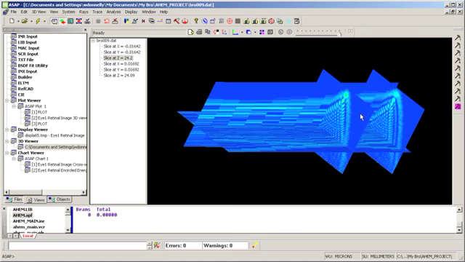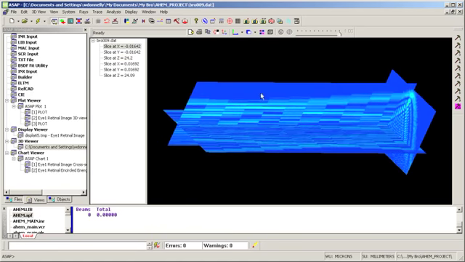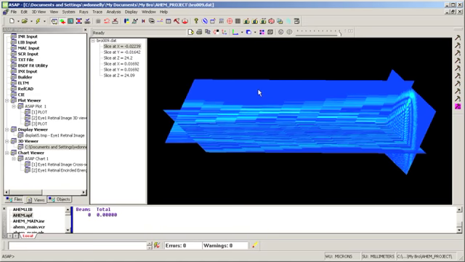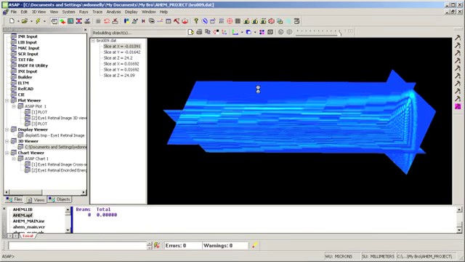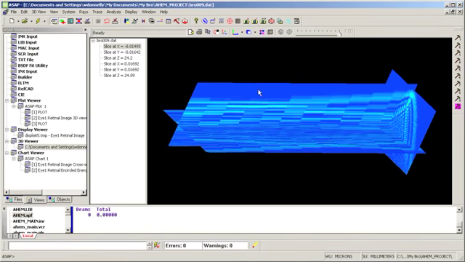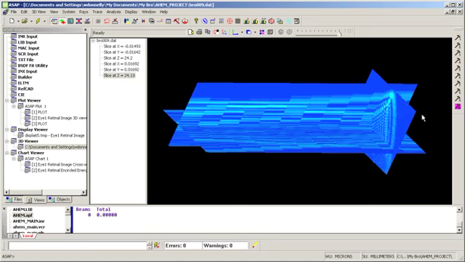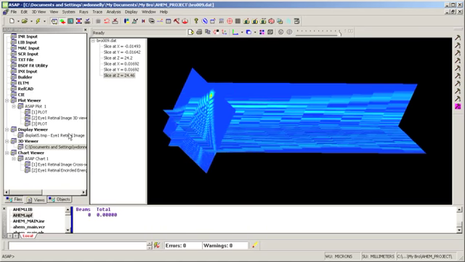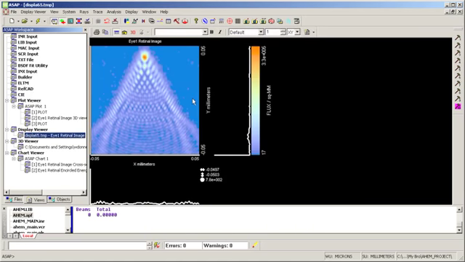Let me hide this one. I can do that with any of these planes. If I just click on them, I can move them in the respective direction. So we see that chromatic aberration maintained through the field. Here is the aberration directly on the best focus of the retina.